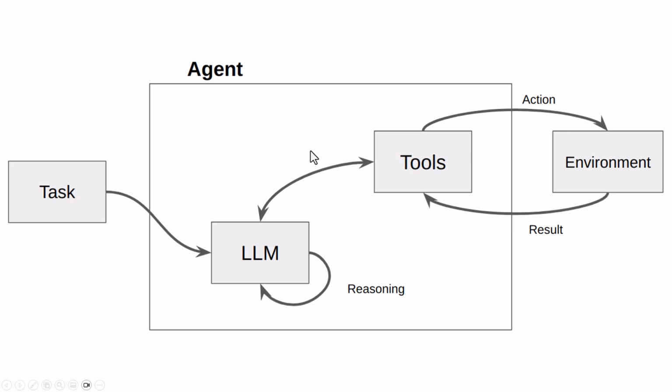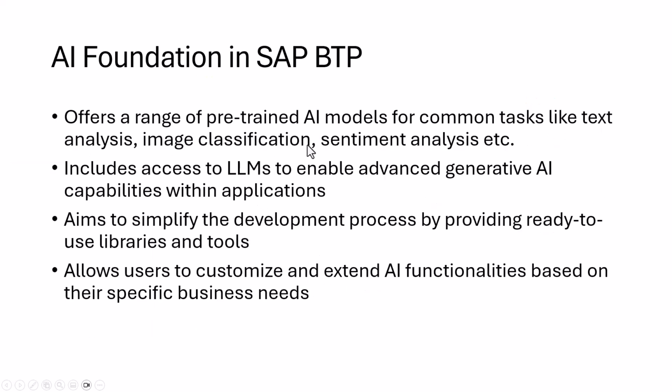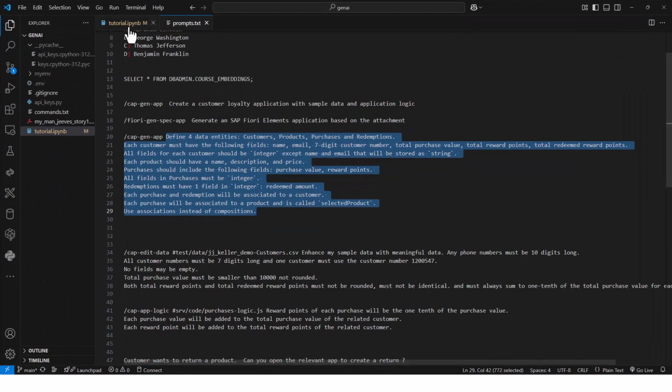This has been around for a couple of years, but lately it has taken a little bit more precedence, and SAP is also investing a lot of effort this year. So in 2025, you will see SAP working a lot with agentic AI. For example, I have a simple app right here. Let me show you what I have.